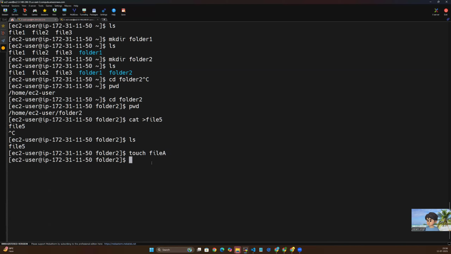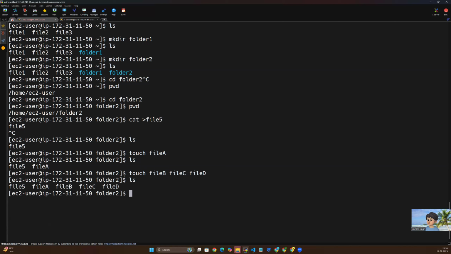Enter. Do ls. See, fileA got created, but it's an empty file. We didn't write anything. Suppose you want to create multiple files: touch fileB fileC fileD. Enter. Do ls. See, fileA, fileB, fileC, fileD got created.